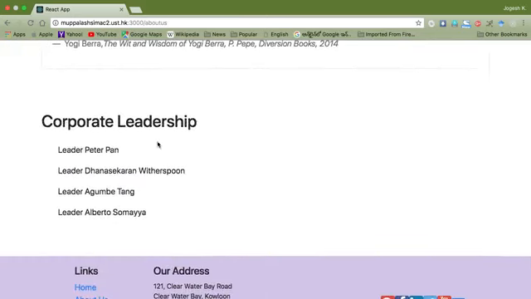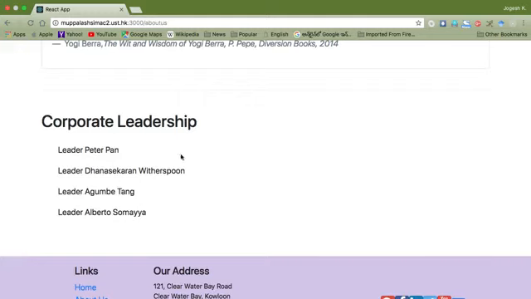But at the bottom, you will be creating a list of all the corporate leaders for your company. The information for creating this list is provided for you through the leaders state property in the main-component.js file. So that needs to be passed into the about-component.js file so that we can render these set of leaders.